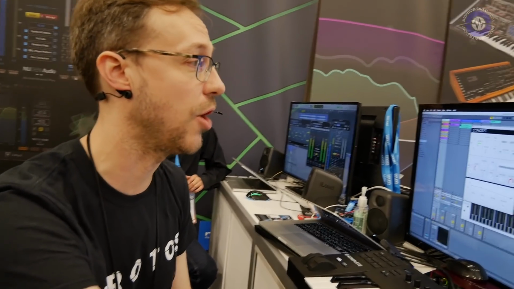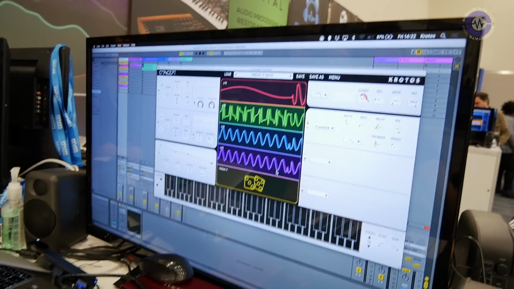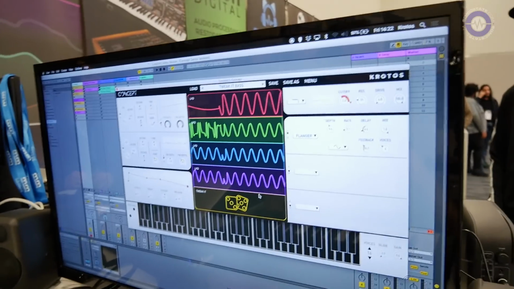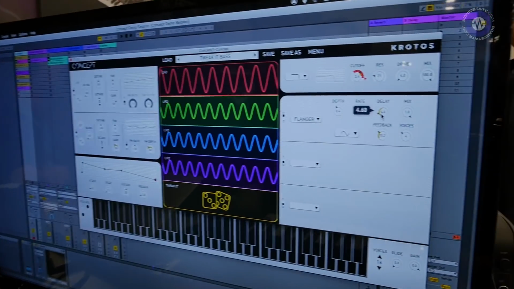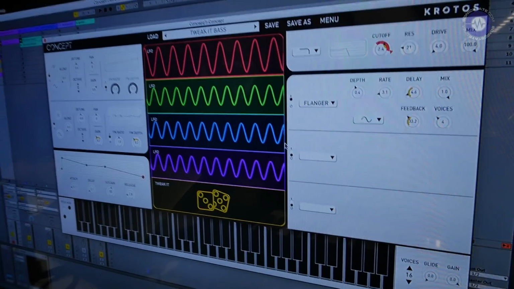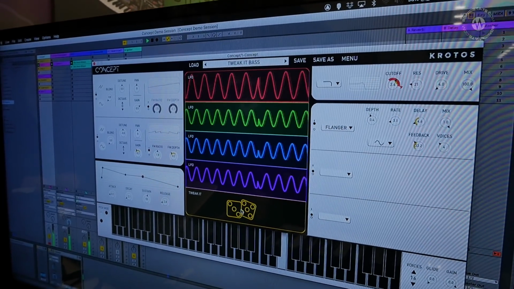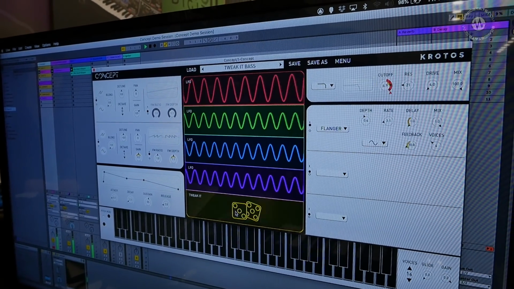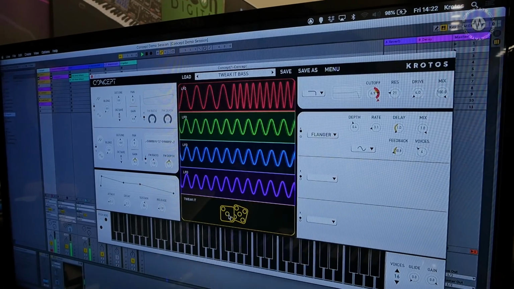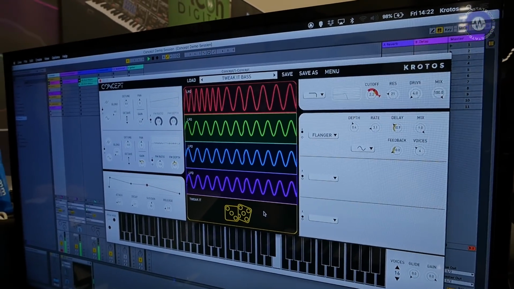So another nice thing we've got in is a feature we call Tweak It, which is a variation system. I don't like to call it a randomization system because it's a little bit more advanced than that. Basically, everything you see here that's got a little yellow ring around it is assigned to the system. So if we play the same melody again, all we have to do is go down to Tweak It and roll a dice, and we're going to get a variation of only the parameters we've assigned to it.